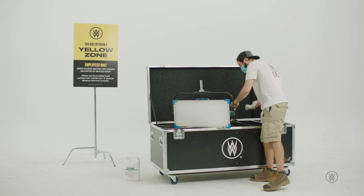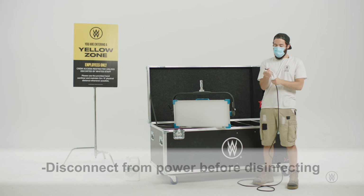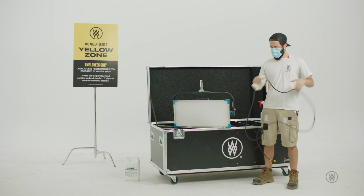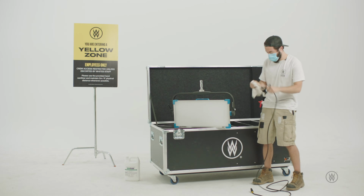First off, I'm going to show you just cleaning the cables, which is super simple. You don't have to get too nitty-gritty with it. Just make sure you're getting the ends. We don't use the bleach solution on the LED fixtures as it can damage the plastic casings. Again, just make sure you get all the little connectors.